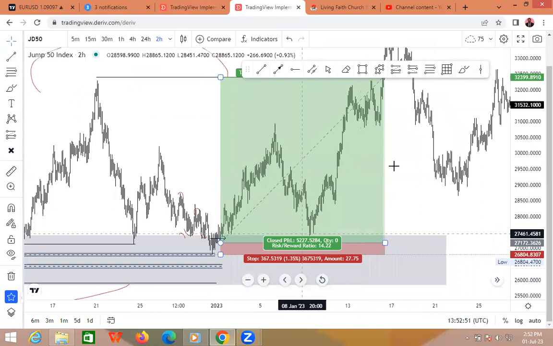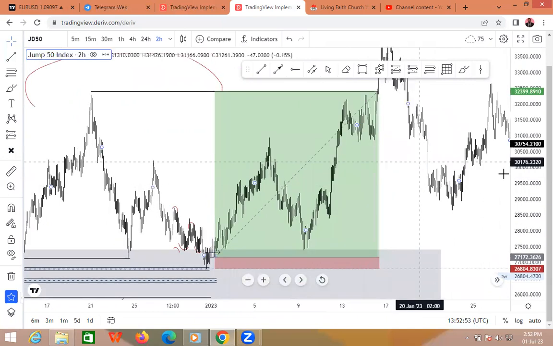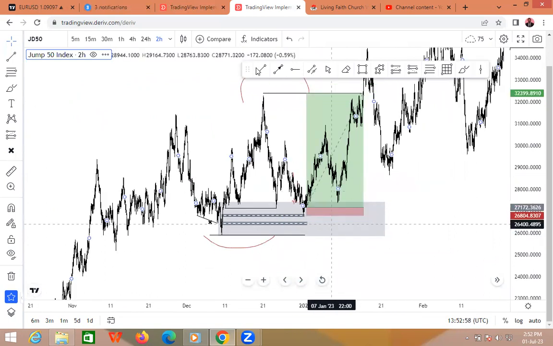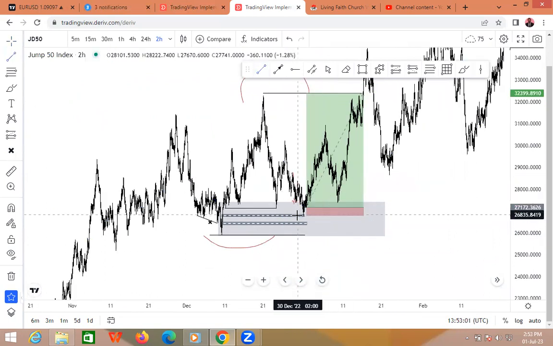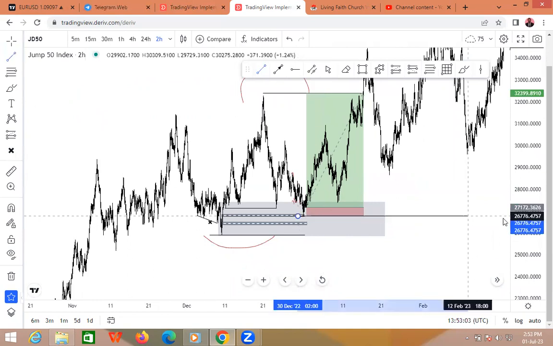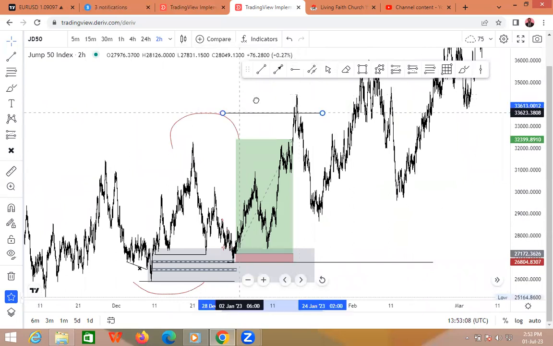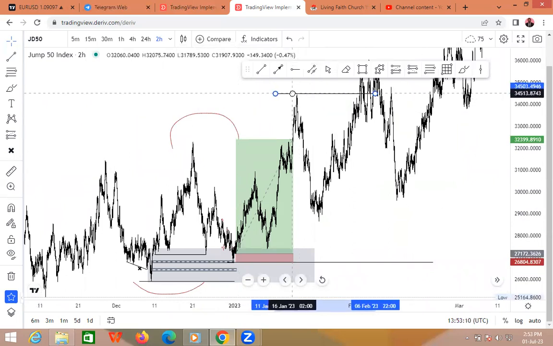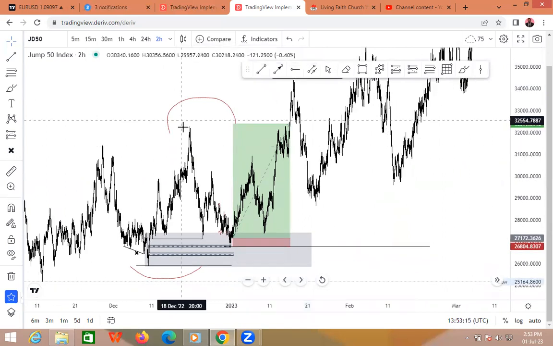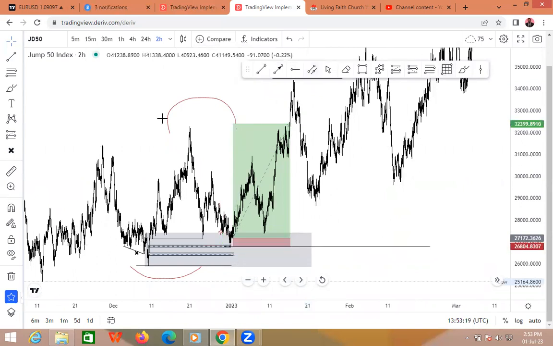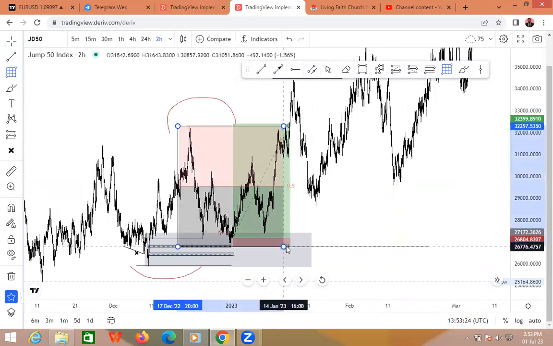Now price has mitigated this and closed above. Where is your new trading range? This becomes your new trading range. This low, that wick, is my new trading range, and then this high is my new trading range, the recent high before price started retracing. So what am I going to do now? This was the push down that led to this push up. So the same thing: I'll take 50% of all of this move. That's what I'm looking at.